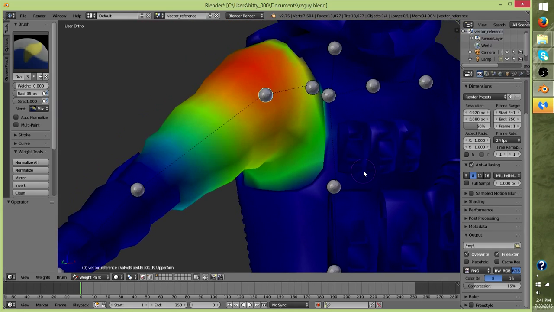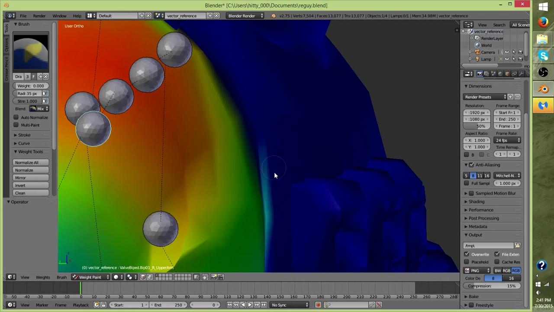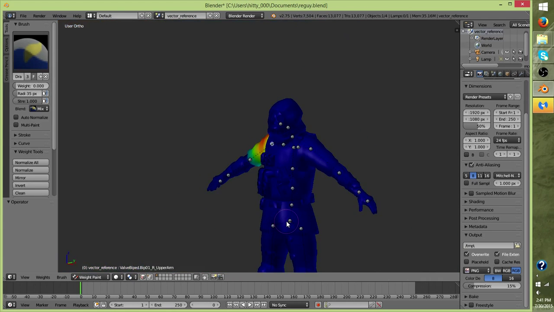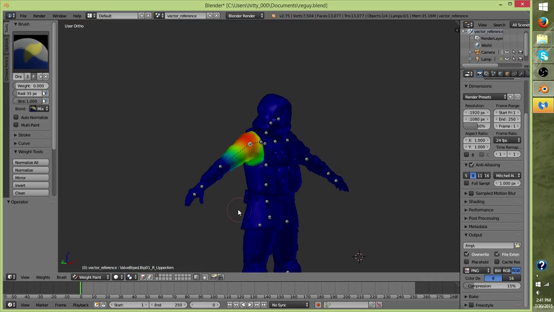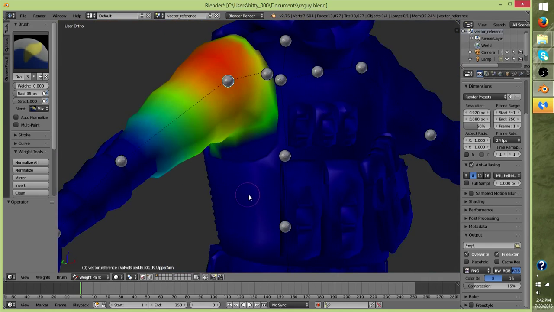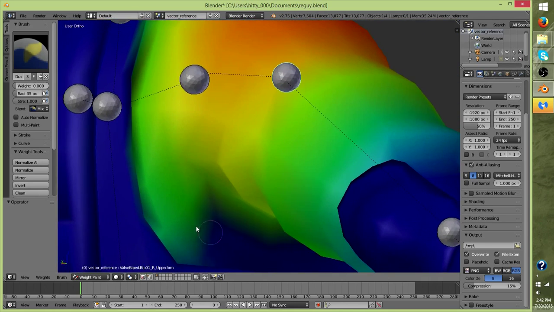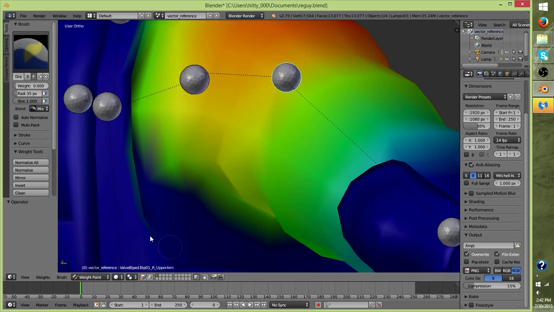And like I said, I'm not going to do a perfect job on the weight paint or the bone alignment, since you guys already know how to do all this. I'm just going to be doing a real basic job on most of this, so it's not going to be absolutely perfect. Go ahead and take your time with yours. Make it as perfect as you want. But for mine, I'm just doing a fast job just to show you guys how it's done.